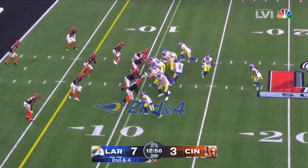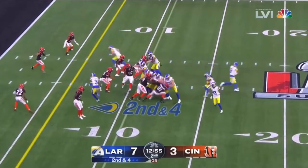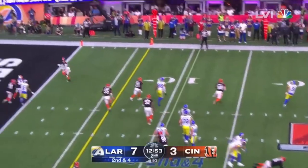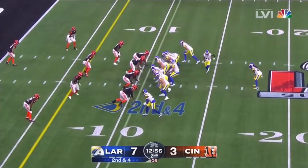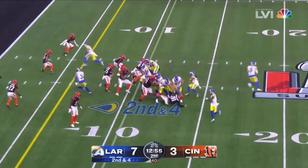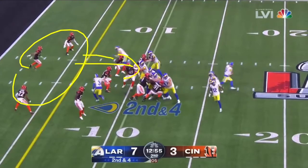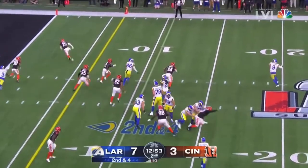But this is just a fantastic job by Cooper Kupp. Number one, route running, finding the open space in the middle of the football field, just gets to that spot, knows where he needs to be, and gets the touchdown catch. Really nice play from Cooper Kupp, but really good ability from the Rams and Sean McVay getting their guy open here in Cooper Kupp. Really good play design, with the play action to really make these defenders have to move down, which allows the space for Cooper Kupp to move in behind.